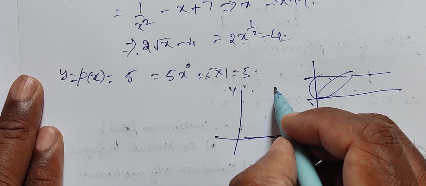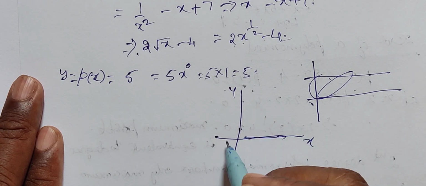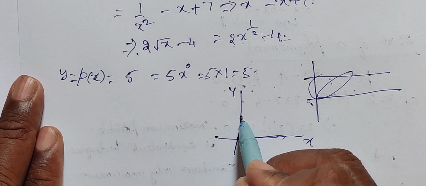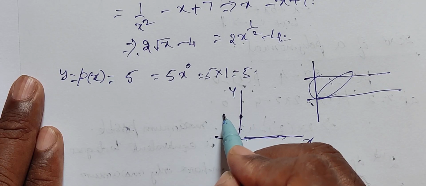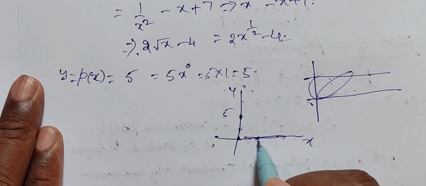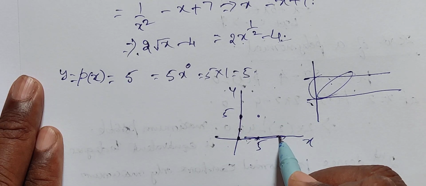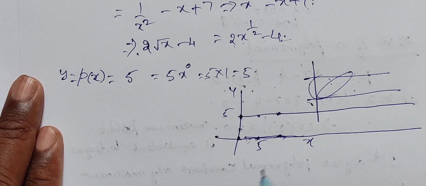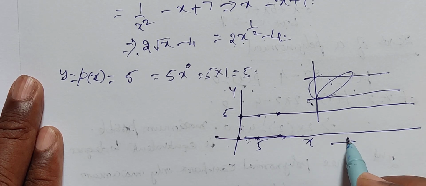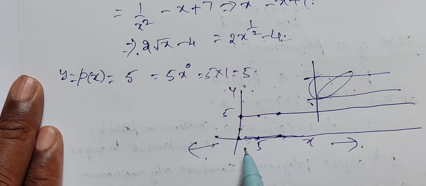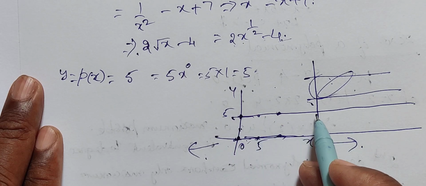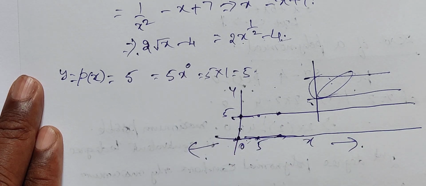Whether you go x is equal to 100, 200, wherever you go, the value of y will be always same. Okay, that means this is the same graph, but x is equal to say 0, my y value is 5. And x is equal to 5, again y is 5. X is equal to 10, again y is equal to 5. So this is a constant graph like this, irrespective of the value of x. X may be increasing, x may be decreasing. Irrespective of that, or x is equal to 0, in any case the value of y remains steady, 5. So this is called a constant polynomial.